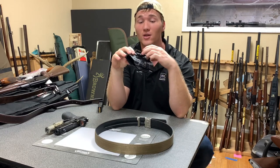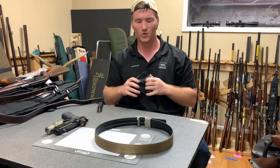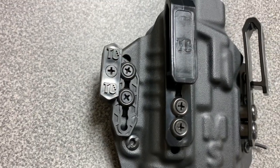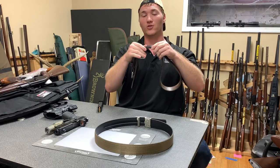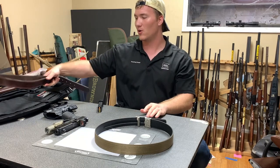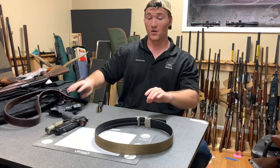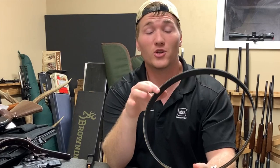You never know what kind of clip sizes you're going to have. These are pretty thick — everybody likes those screw carry concept clips you see on Tenicor holsters. It's very thin, so if you tried to put those thin clips on a thick belt they wouldn't fit right. You need to check and make sure your belt will fit with your holster, or you may need to change the holster to fit your belt.